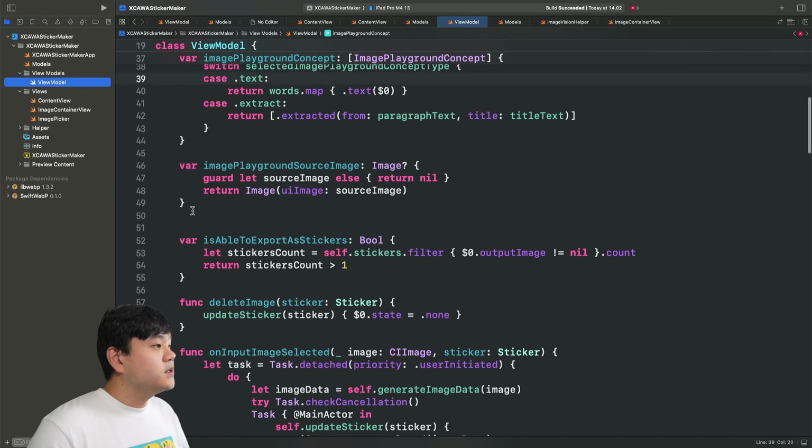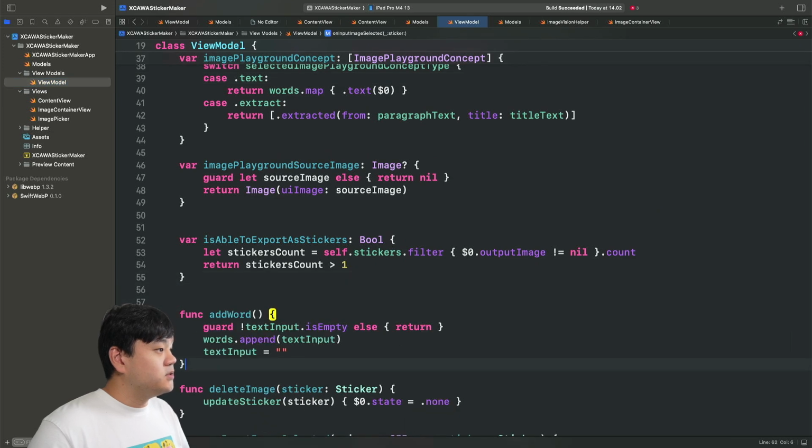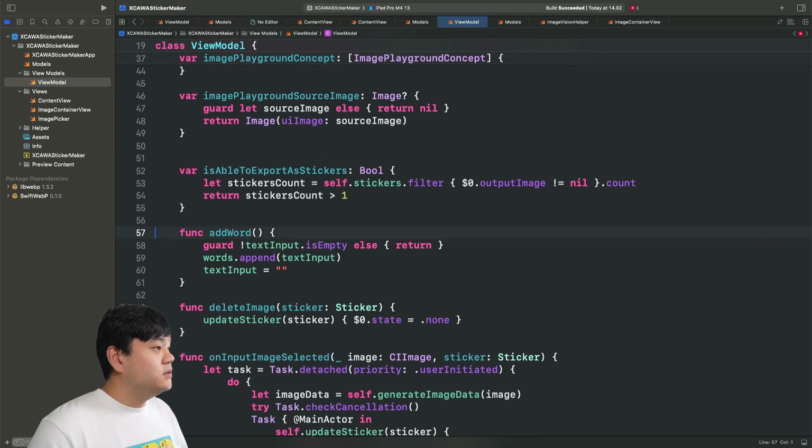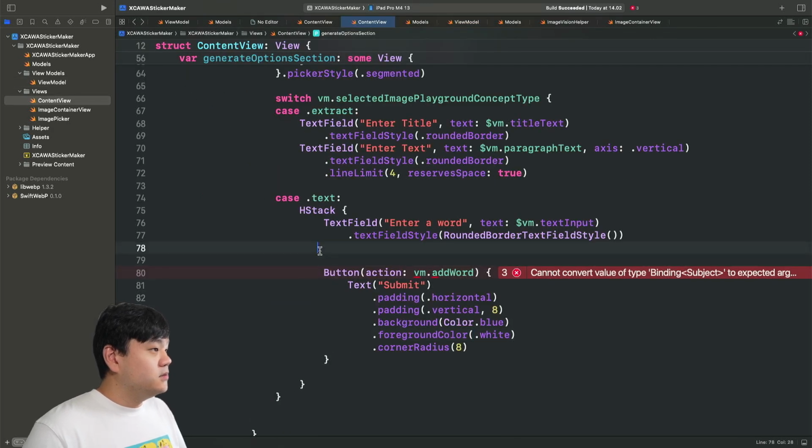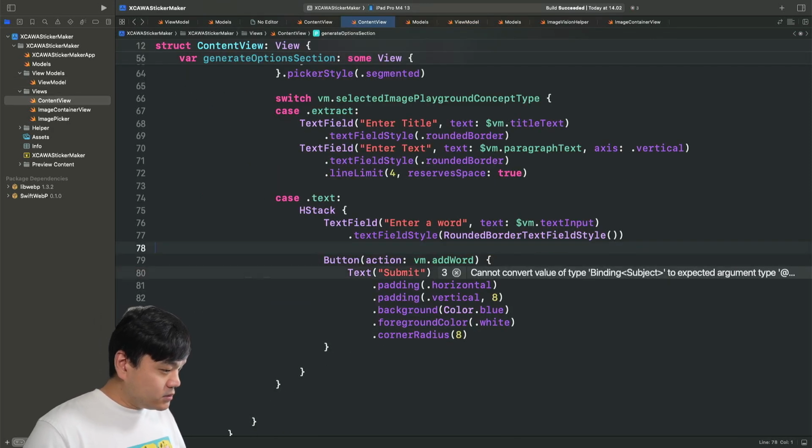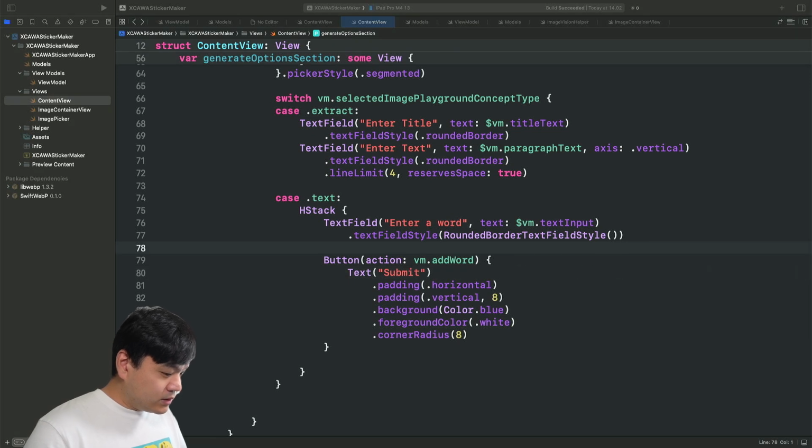Okay, it's going to be pretty simple. I'm just going to copy and paste add word. So if the text input is not empty, we're just going to append this text input to the words array, and then reset the text input back to empty string. Okay, so that's for the add word. And now let's continue.